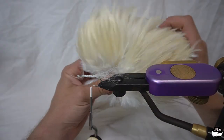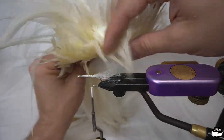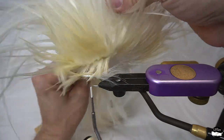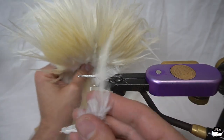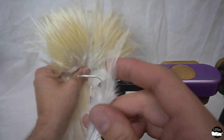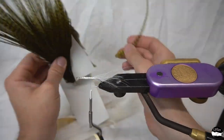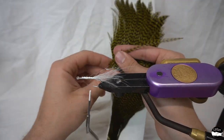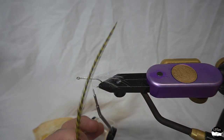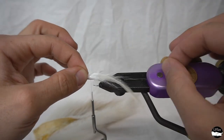Trim that nice and neat. We'll be managing our thread throughout the fly. Now we'll get some saddle hackle — a couple sizes of white — and we're slowly going to increase the length of the hackle as we go. Grab one olive barred hackle — again you can use whatever colors you like. Nice slim hackle there, perfect flat wing hackle. We'll start off with our smallest feather here.